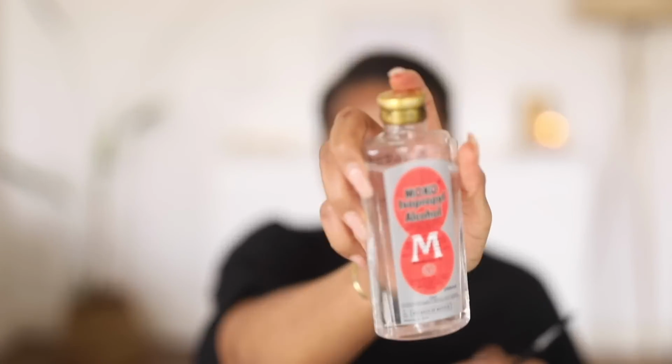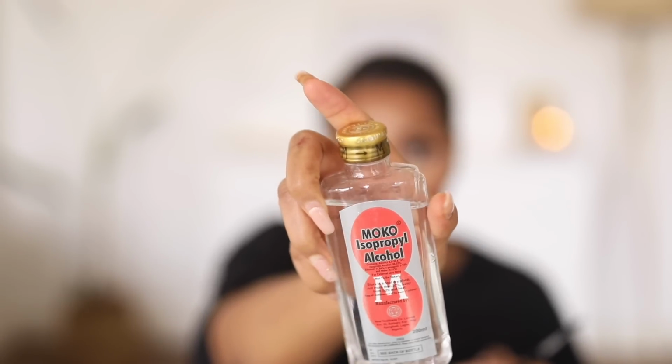So what I would highly recommend you do is to take a spoolie, and right here I have some rubbing alcohol. In Nigeria here we call this mentholated spirit. So if you've heard people say rubbing alcohol all the time here on YouTube, that is basically mentholated spirit. We call it mentholated spirit here. So you just get this. I always have a bottle of this around the house, not just for first aid but for situations like this.